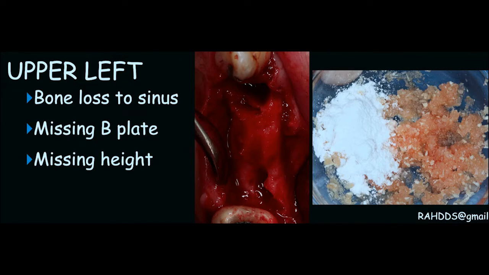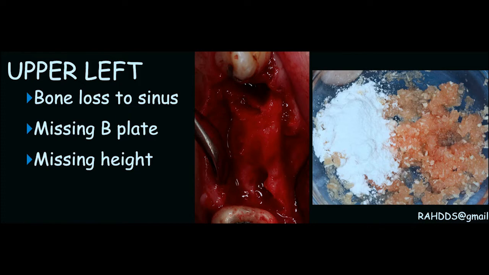On the right side, we have intact bony walls. I don't need to augment. I need a graft that's going to give me bone quickly. I'm going to add a growth enhancer that's going to be angiogenic and osteogenic, which is going to help me fill the sites. But I'm going to want a barrier over it that's going to protect it because I'm not seeing her for 3 months. So the graft mixture that I'm using is DFDBA and calcium sulfate.